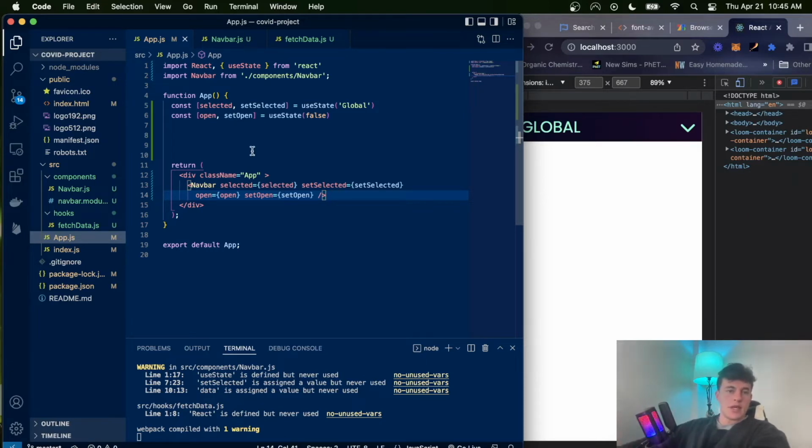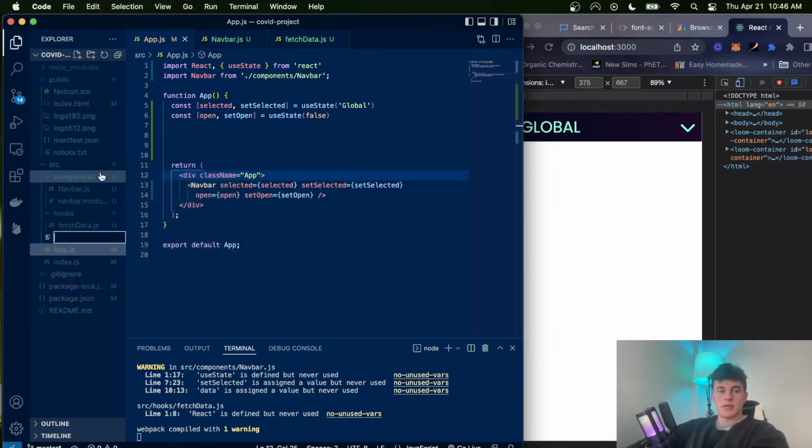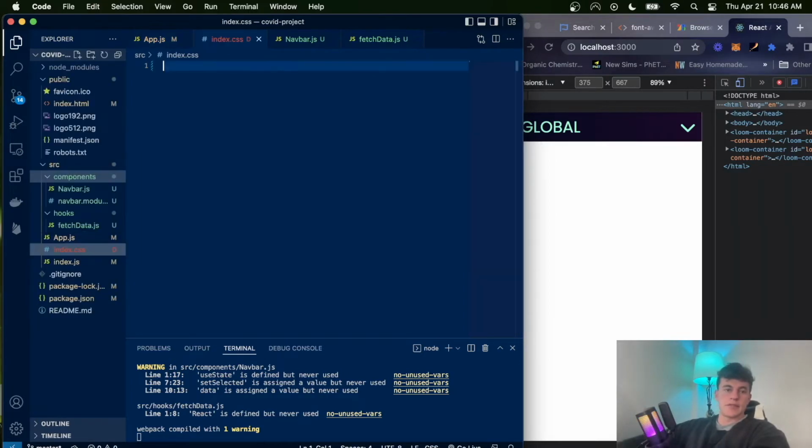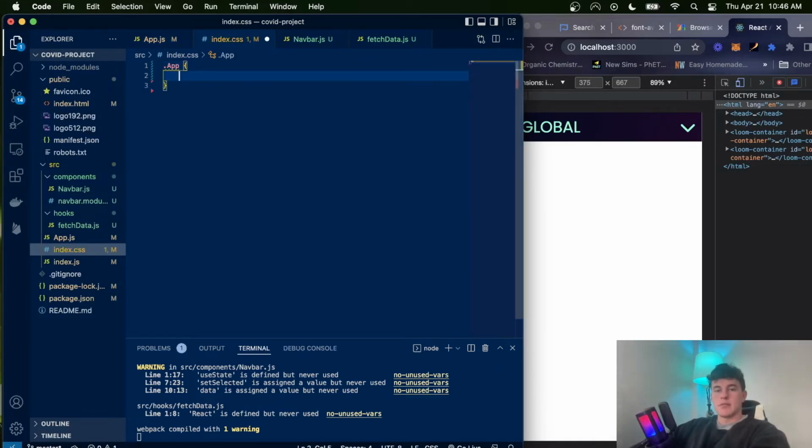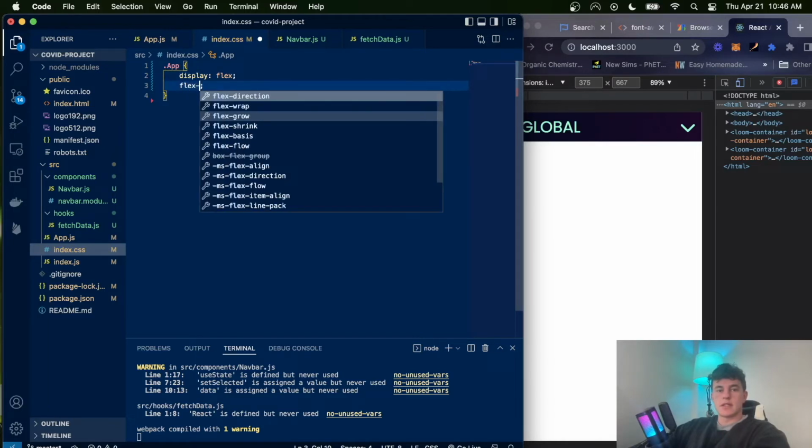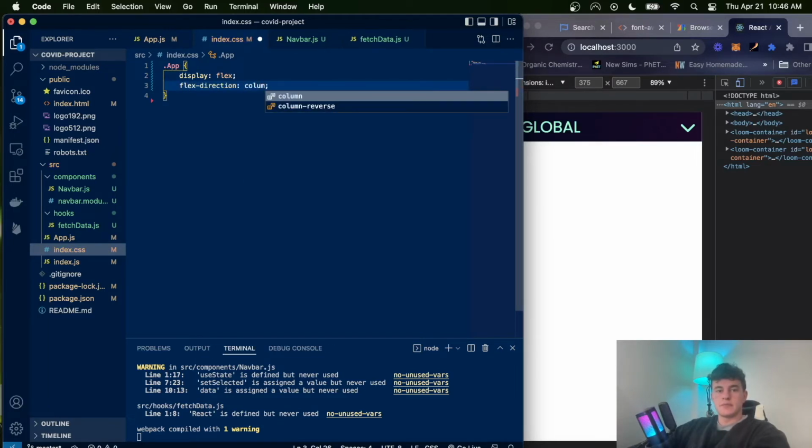So now in this component, we are actually going to need one app style, and so I'm just going to quickly make that index.css file and just say .app, because we're going to need some basic styles for our overarching parent component. So the first one is going to be display flex. The second one is flex direction column.